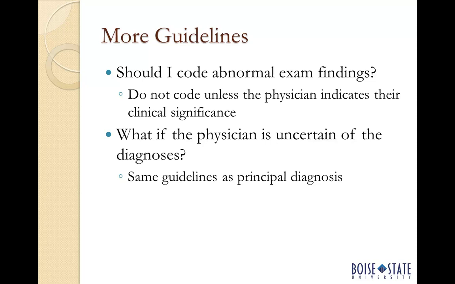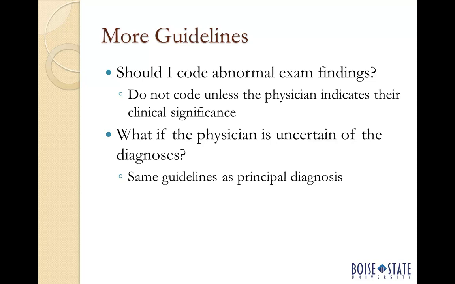Abnormal findings, you don't need to worry about those unless the physician indicates they're significant. So you'll see these a lot, especially on a standard chest x-ray. If you have a patient that's 80 years old, chances are they're probably going to have some degeneration of the spine. That's a really common finding unless a physician notes it either as a concern, if they run more diagnostic tests on it, or they indicate some sort of follow-up care. You don't need to worry about those.